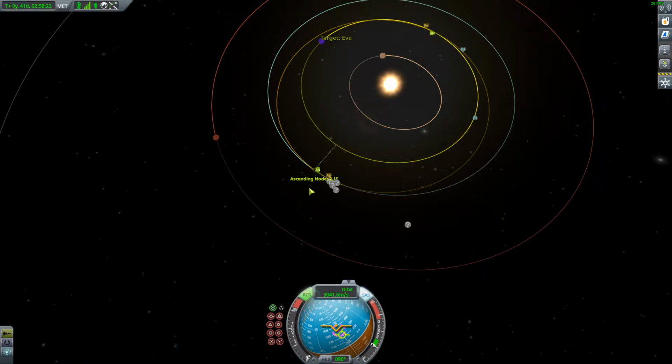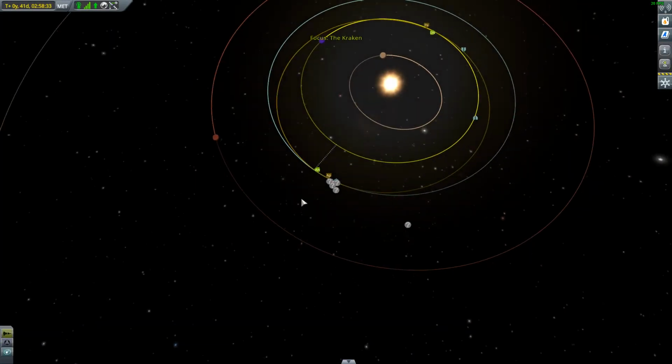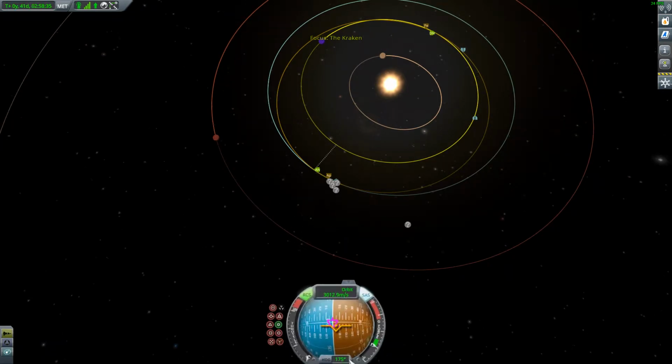our ascending node first. So let's do an anti-normal burn here. We're close enough to the ascending node that I think it will be fine to burn here. We've got not too much fuel left, but we do have to make this burn, I think. I think it's very low chance we're gonna get an encounter with a 2-degree inclination, so just keep this there.